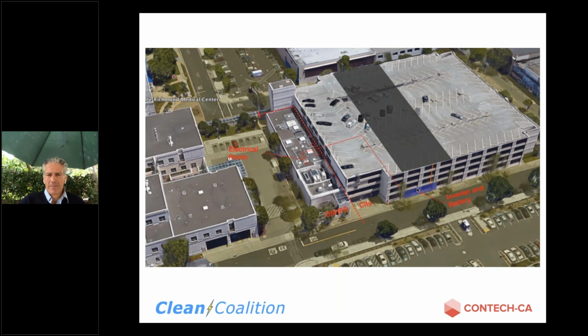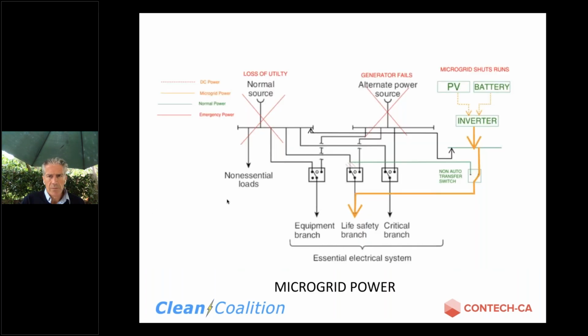Great, thank you. Malini asks again, can you give a bit more detail on the automatic transfer switch used in the Kaiser Richmond microgrid, like the brand, model, and capabilities, perhaps? We can. Bear with me. So we use the ASCO. It is a seismically certified switch. Unfortunately, I don't have a picture. I can't remember the model. Jeff, do you remember the model? No, not off the top of my head, but I'll call up the submittal sheet. Great.